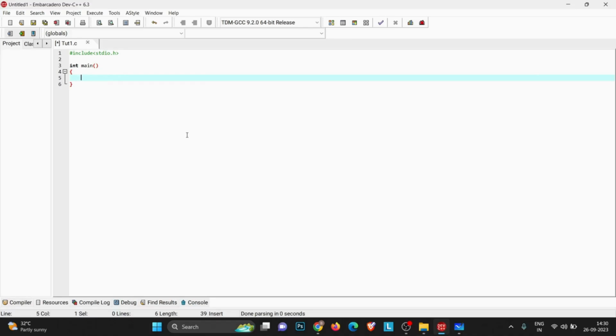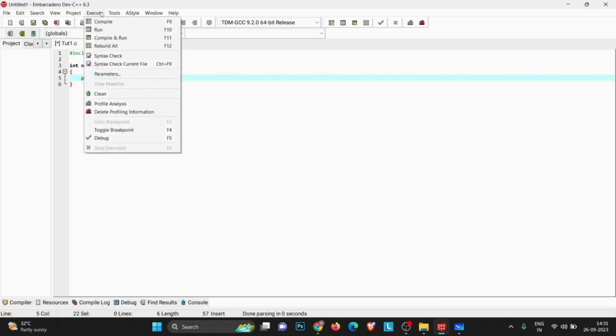This is tutorial 1. Here we are discussing printing our name as C output. So let's use printf here. printf is used for printing something to your terminal. Let's type the name: my name is Vidyut. After that we'll use a semicolon to end this line. In the English language, to end a sentence, what do we write? A full stop. In a similar manner, in C programming we use a semicolon to end a line. So let's run this code, go to Execute and compile it.